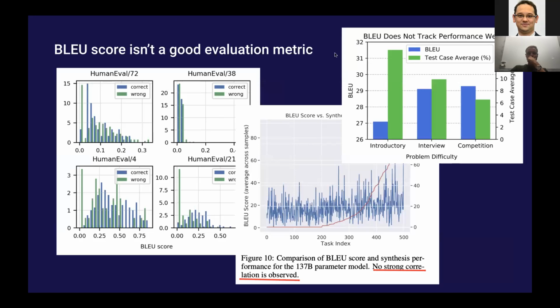There is another fun fact: each one of those three papers, which I think were written basically entirely independently, agrees completely on how bad a metric the BLEU score is. And this is the power that I see in using language models to synthesize programs. We have very well defined, reasonably objective metrics for correctness, and we can then check how good our other metrics are. Each one of the papers looked at that and said, no, BLEU score is a very bad metric. It doesn't necessarily correlate in any way with the correctness of programs.